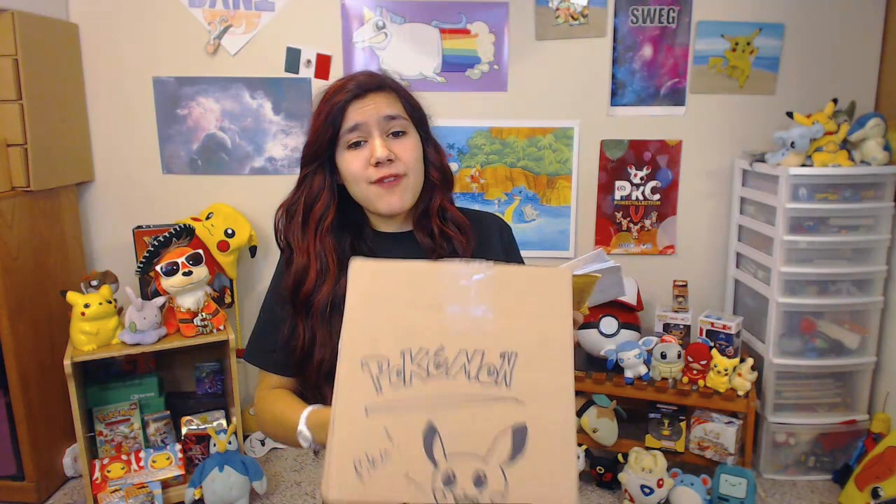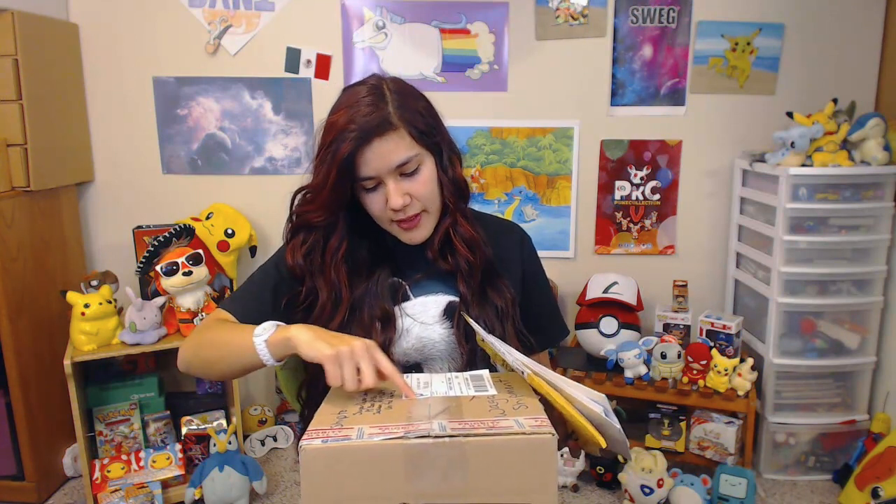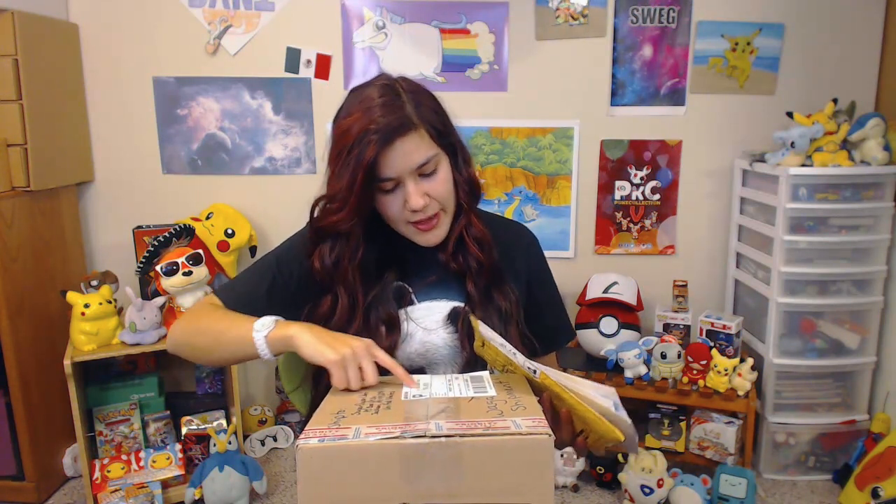We have five pieces of mail here - look at a Pikachu on the side! So we have some mail from Aerie, actually two of them from Aerie, one from Trevor, one from Michael, and then this one is sent via priority mail or something so it doesn't have their name on it. We'll see that when we get inside and I think I'm actually gonna start off with this one.